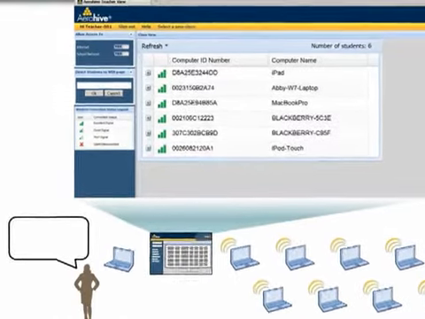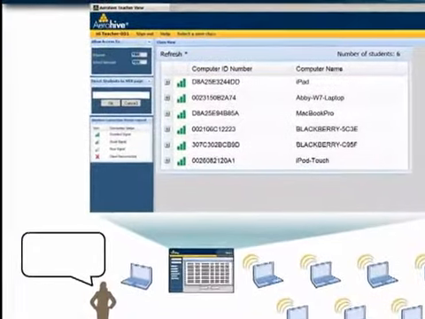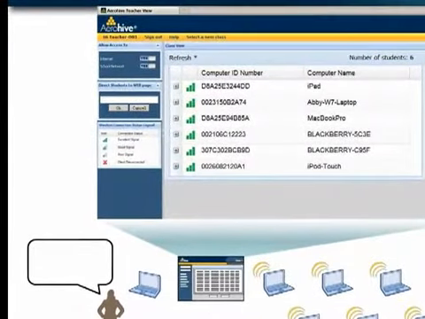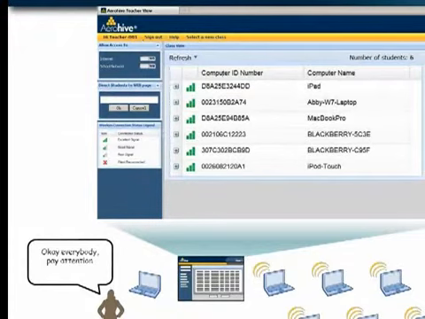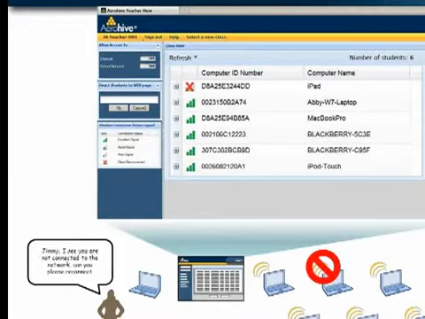From a teacher's point of view, it's a pretty easy experience. When they log on to TeacherView, they can turn off internet access and school network access and make sure that everyone's paying attention. And then they can also see immediately if one of the clients has an issue connecting to the access point, and then they can go work with that specific student instead of having to walk around and try to figure out who has the problem.